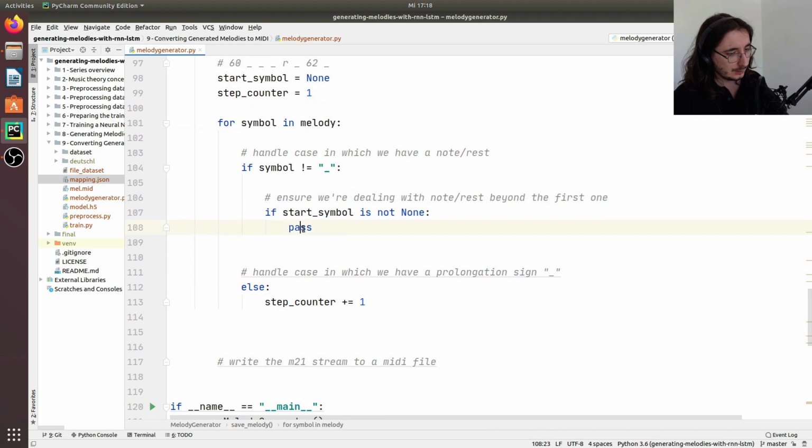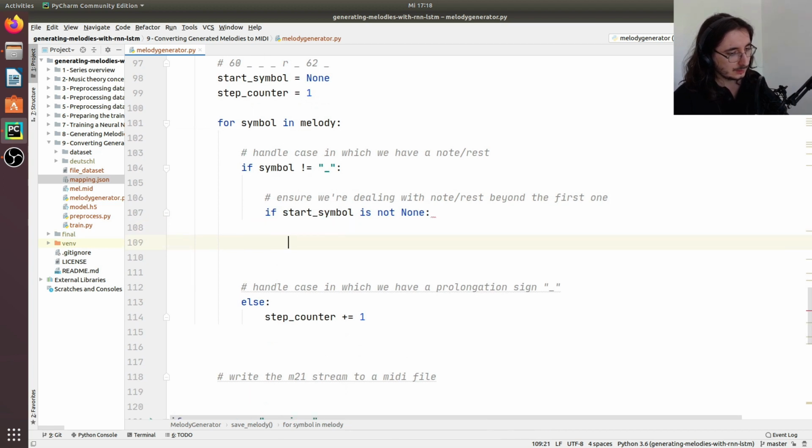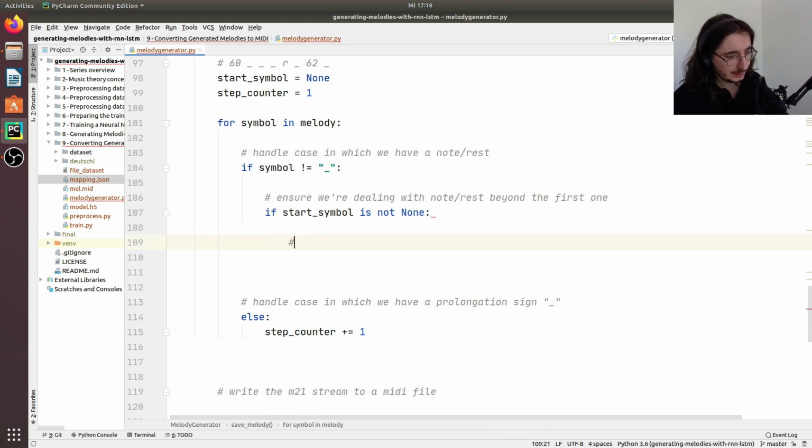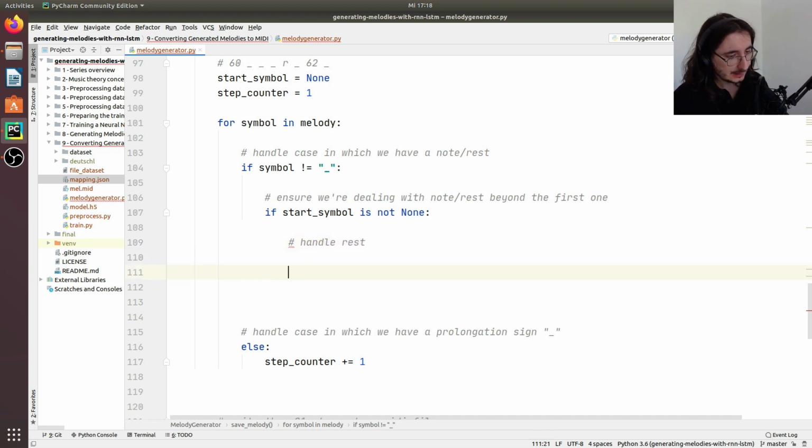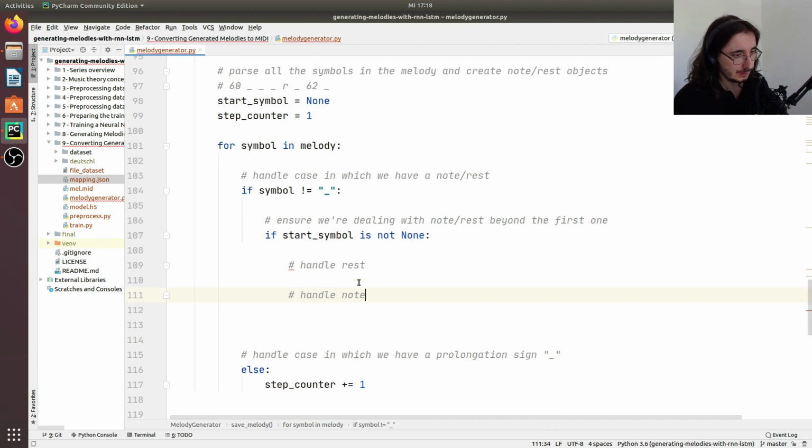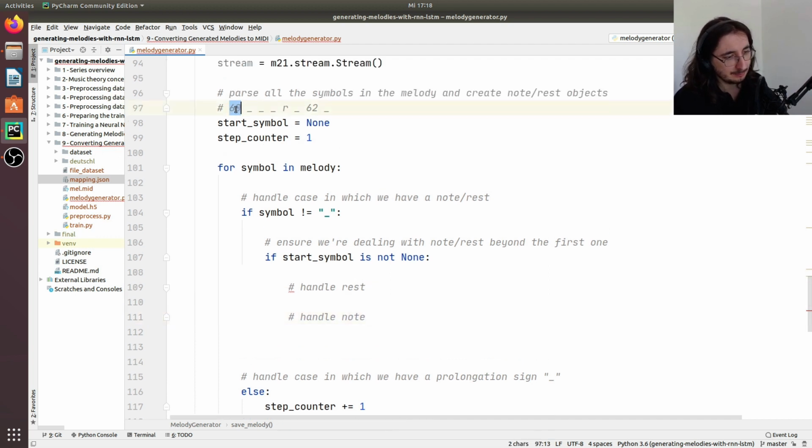Now let's continue by handling two different cases. Case number one, we want to handle a rest. Case number two, we want to handle a note. So it's the difference between having a MIDI note like this or an R symbol like this that stands for rest.